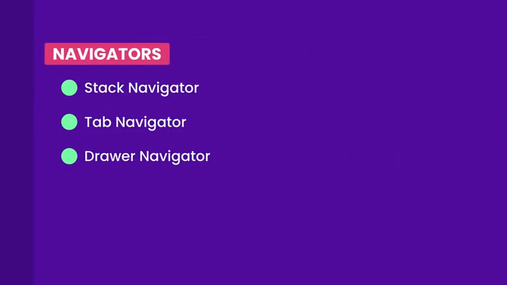All these navigators are very similar. They have the same interface. So once you learn how to use one of them, you can easily learn about the others. In this course, we're going to use Stack and Tab Navigators because we're going to need them in our app. So I will leave it up to you to learn about Drawer Navigator on your own. So next, I'm going to show you how to work with a Stack Navigator.